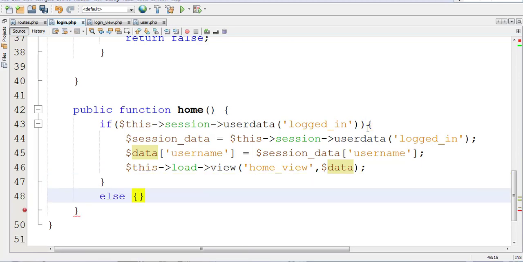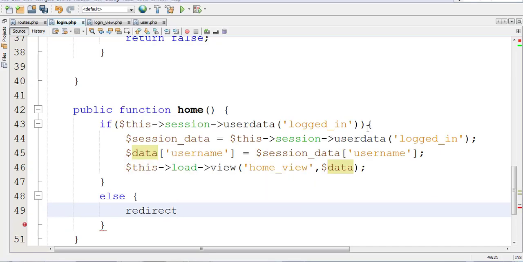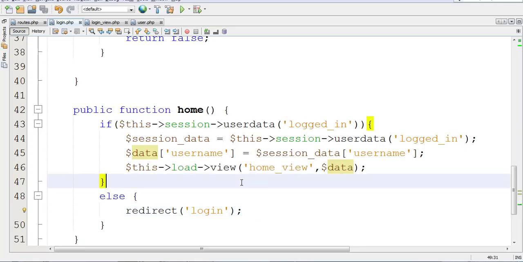Else redirect. If the user doesn't log in, then he is redirected to the login page, login method. Now I think the home page is completed. We also need to create logout.